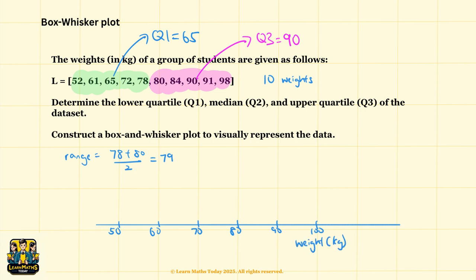And then we have the median, which is at 79. We have the lower quartile as 65, and we have the upper quartile as 90. So we draw two vertical lines, one representing quartile 1 and the other representing quartile 3. We draw a box, and in between quartile 1 and quartile 3, we have another line representing the median. Finally, we draw the lowest value and highest value and connect the box to these two values with straight lines.